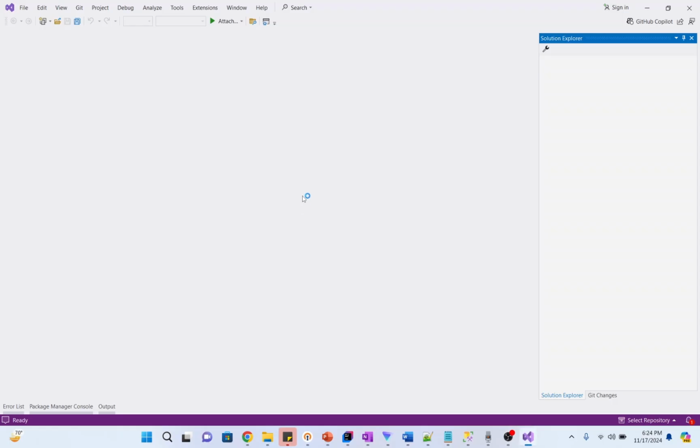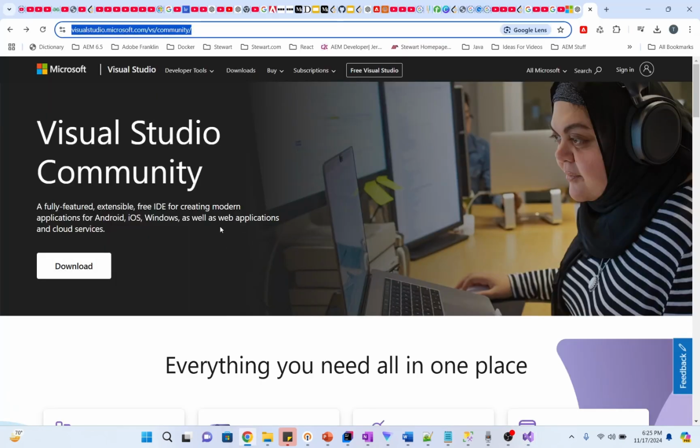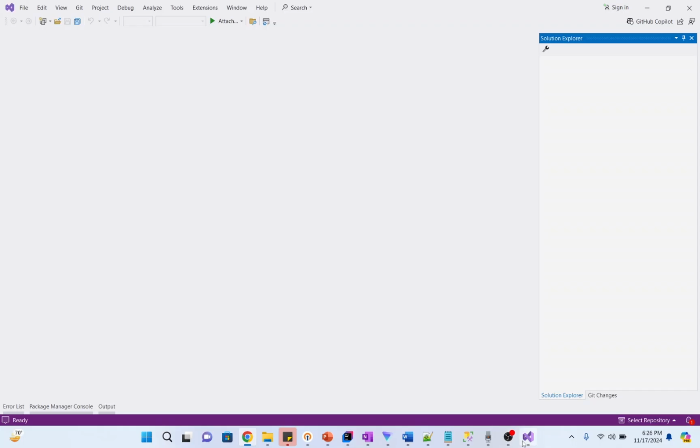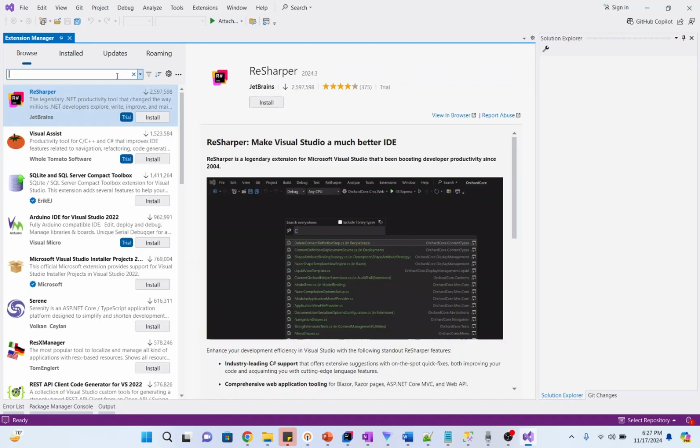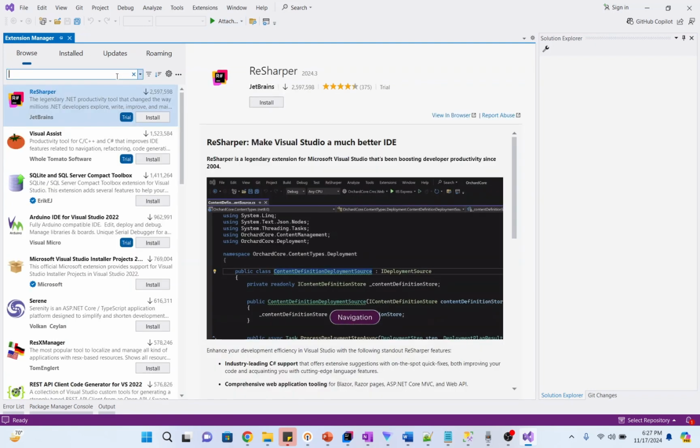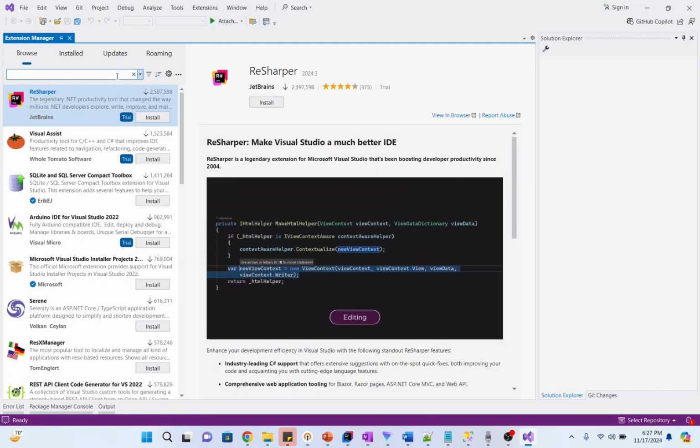For SSIS, you need to make sure you have Visual Studio 2022 installed. If you don't, visit the official Visual Studio website, download the Community, Professional or Enterprise Edition and install it. Let's install the SSIS extension. So open Visual Studio 2022, go to Extension, click on Manage Extensions. In the search bar, type Integration Services and select the SQL Server Integration Services project extension. Install it.